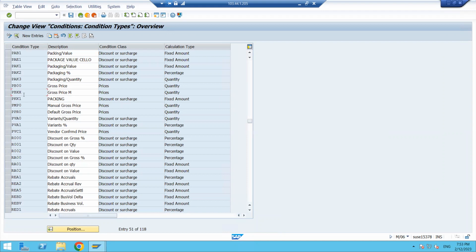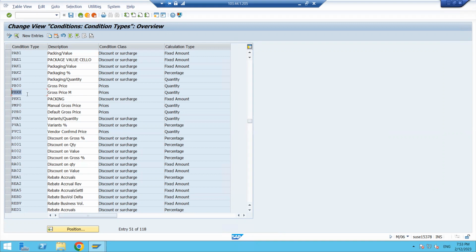PBXX and PB00 we have seen. Now what is PBXX and what is PB00? What is the use of these two? You need to understand these two also. Whenever you are trying to create a purchase order manually, this PBXX condition type will trigger to your purchase order.